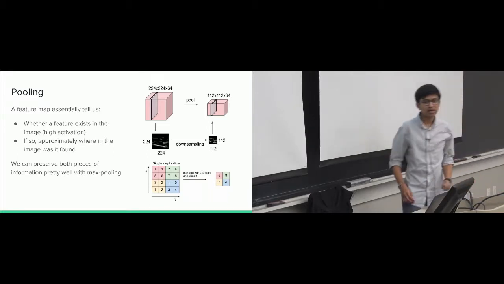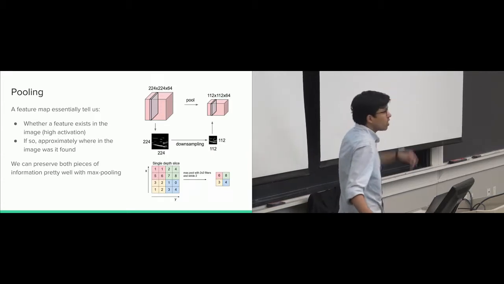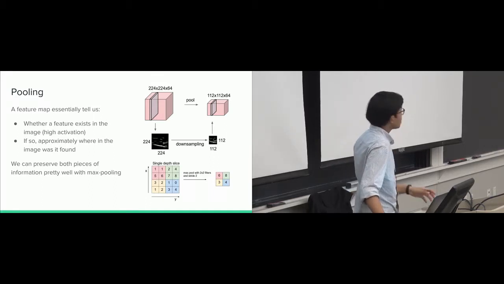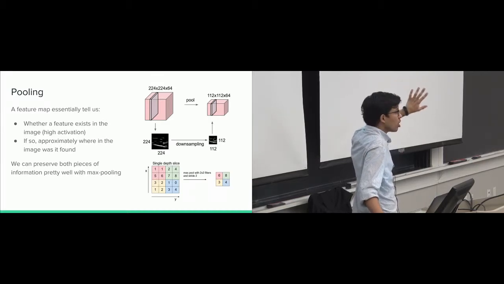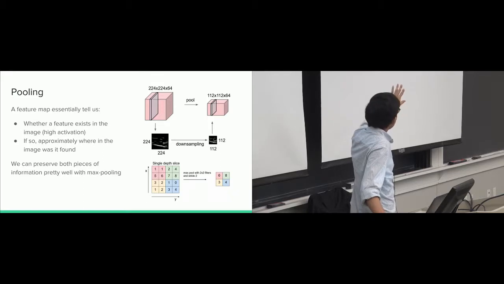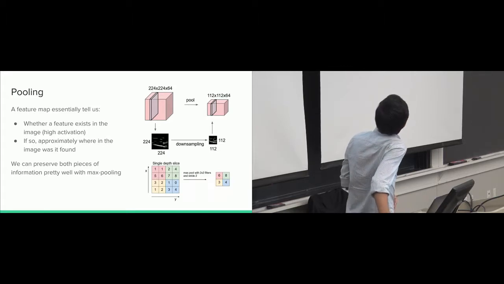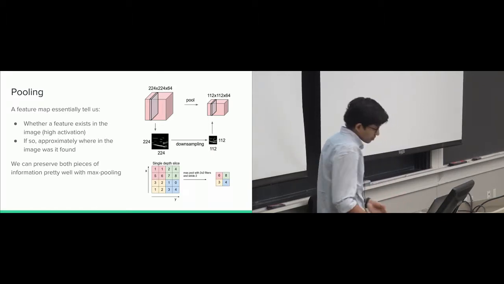How downsampling occurs is, here also you have a stride. Let's say you have a 4 cross 4 image, a stride of 2, and your filter size is also 2 cross 2. Instead of doing a dot product, you just perform the max operation for max pooling along the whole image. When doing average pooling, instead of the max operation, you perform the average. So we can preserve information pretty well with max pooling, and you reduce the amount of memory you need.